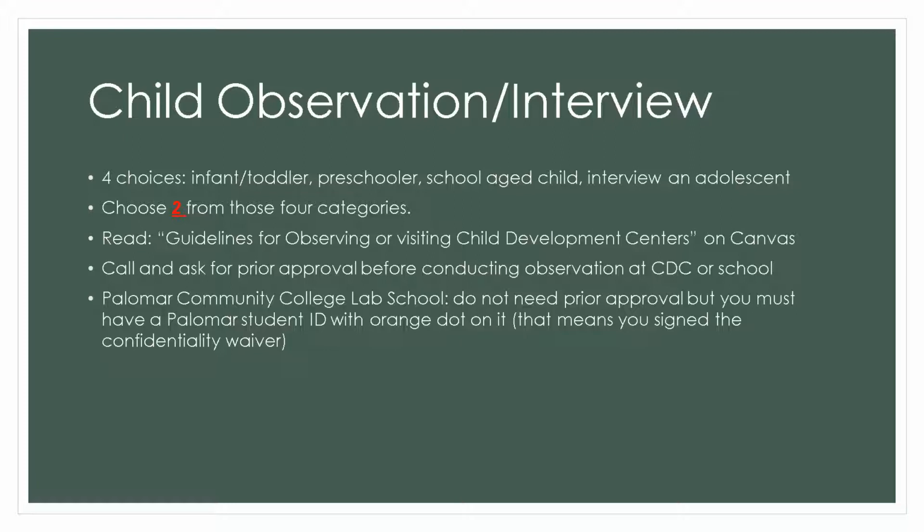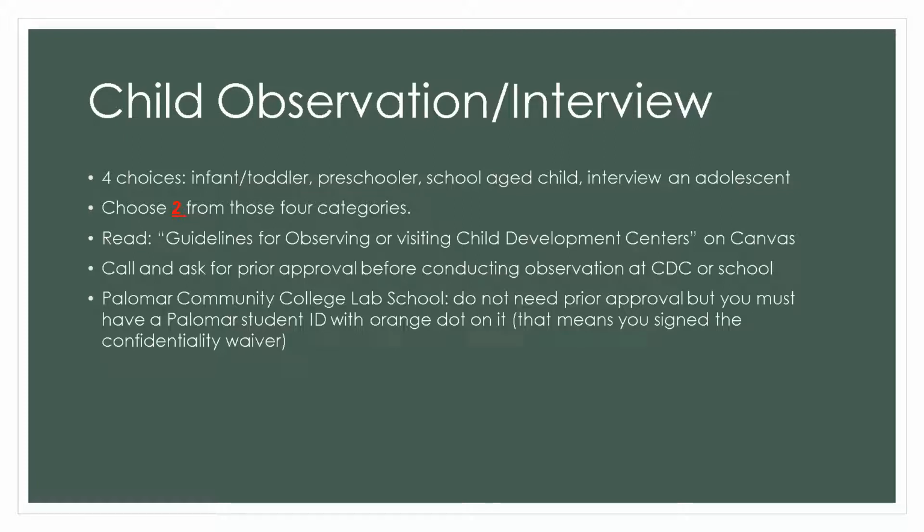If you're going to go into our community and want to observe at a school, then you can call the child development center or school and get prior approval to go to their child development center or daycare and observe. If you are going to do that, please read the guidelines for observing or visiting child development centers. Once again, that's on Canvas in our first module. But you need to get prior approval. You can't just walk into somebody's daycare and expect to observe. You can do that at our lab school though.